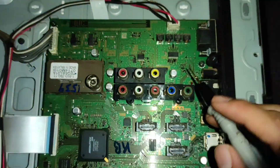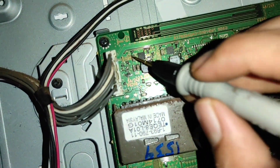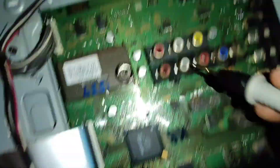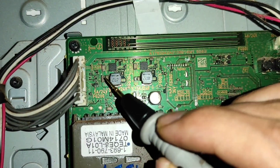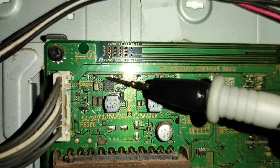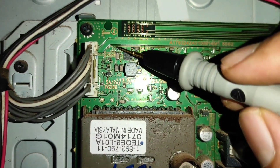In my case, I tested all the voltages and they are all present except the first coil. In the first step, check all the voltages. In the second step, check all the capacitors — whether any is open or shorted. In the third step, check the fuse. If the fuse is gone, there is a shortage somewhere, most likely a shorted capacitor. If everything is fine, the main suspect is the regulator IC, which may not be working.